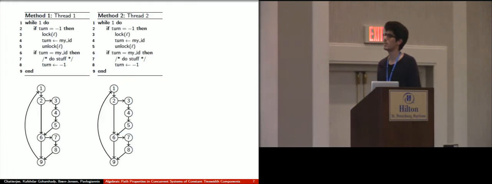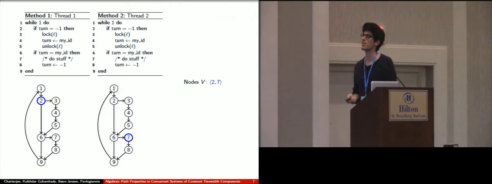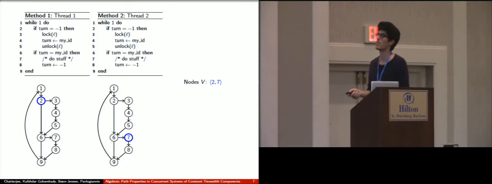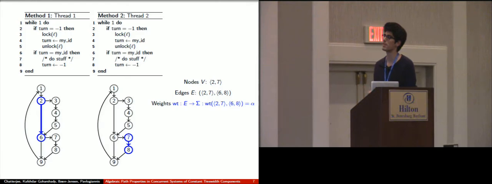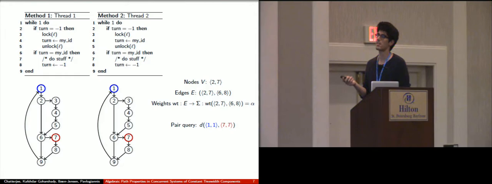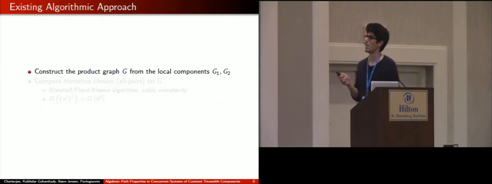To illustrate this with an example, we have here two threads and their control flow graphs. Nodes, in this case, of the concurrent system are pairs, so this node specifies that the first component is in state two and the second one is in state seven. A transition gives, you know, a local step for every component, and the weight function will take this transition of the global system and give it some value from the semiring. Now, the semiring distances that we are interested in come in forms of pair queries, which ask, in this case, what is the semiring distance from node (1,1) to node (7,7)?